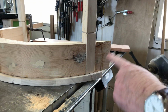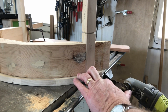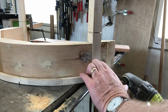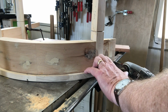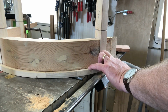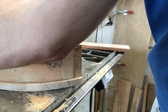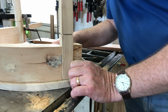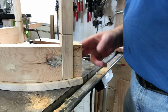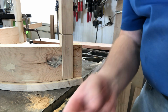All right, I've been taking off the other end. I flip the table around. I'm gonna take off this end here. Again, being generous by about 1/8 of an inch. All right, that worked well. So just about 1/8 inch proud there, and I think we can take care of that with some sanding. And we'll figure out where the back is going to fit in there.